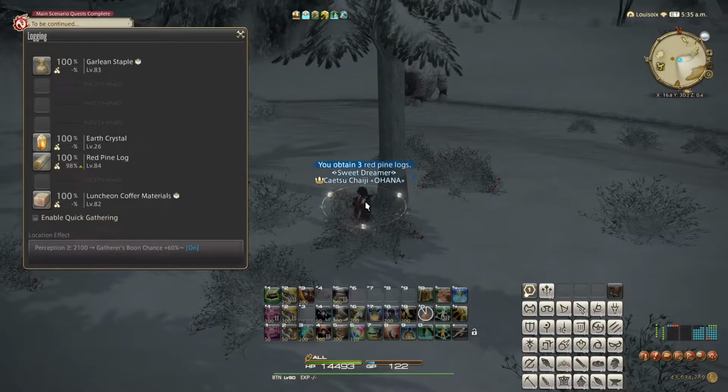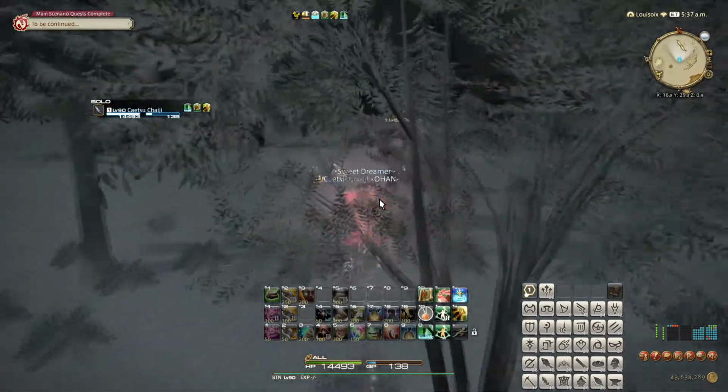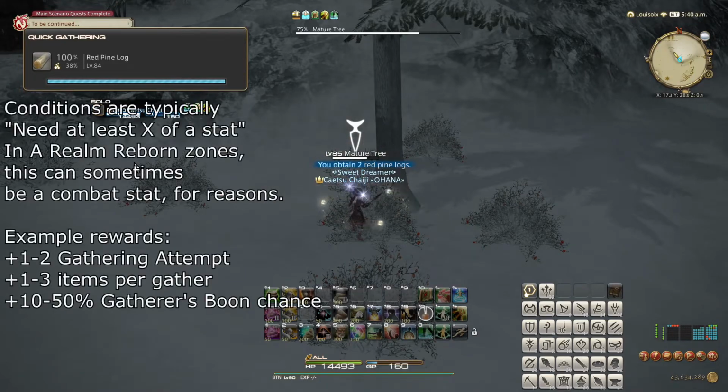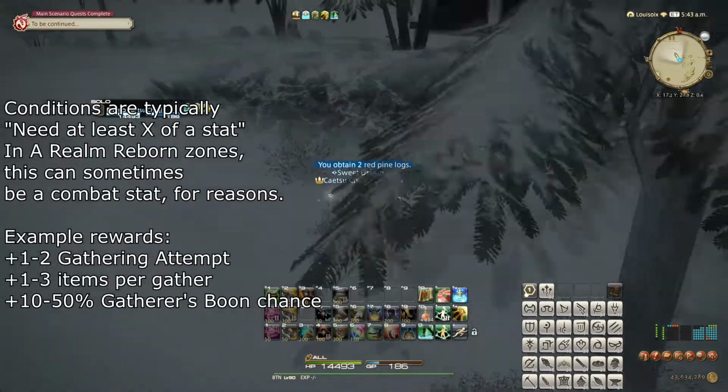Sometimes, a gathering node can have a special condition. This is a good thing, as it will give you some extra benefit if you satisfy some requirement. These benefits can be extra gathering attempts, a boost to the chance of triggering Gatherer's Boon, or even that every gathering attempt grants extra items.